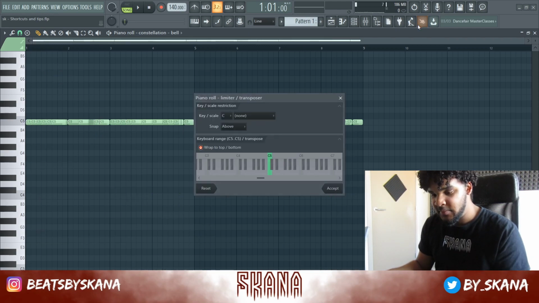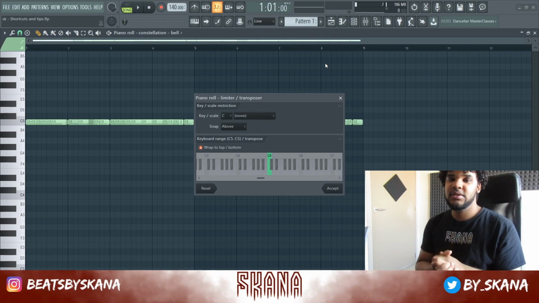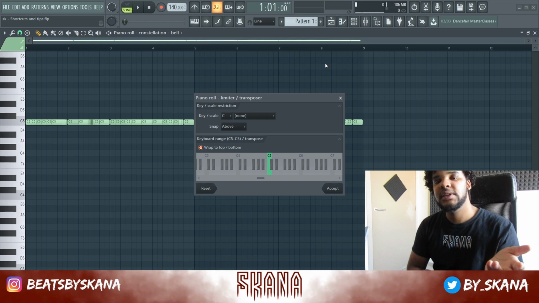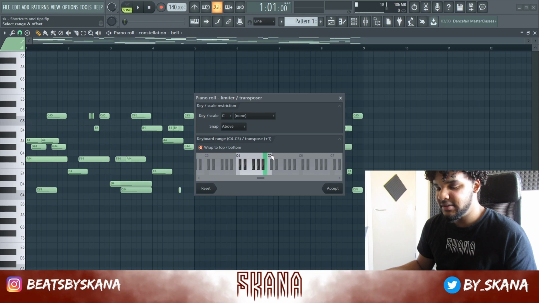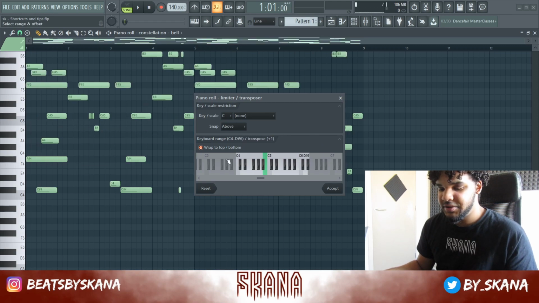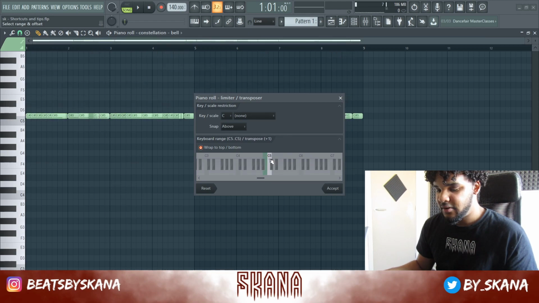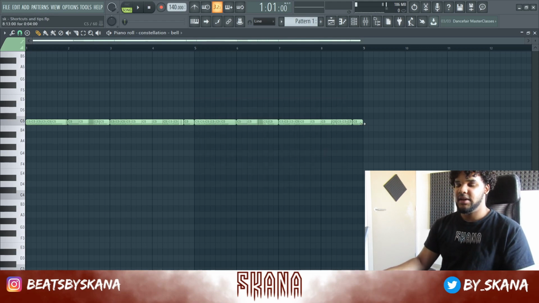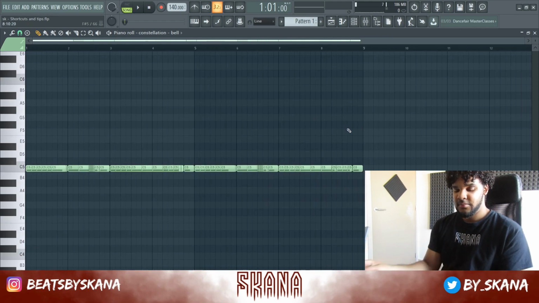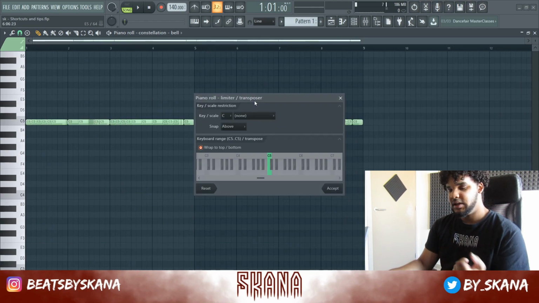Alt K, and that will put everything to one note. I usually do this for my kicks, if I copied over the 808 pattern onto the kick. So for you it will usually look like this. So what you just do is left click and drag onto C, and then right click onto C like that, and now you've put everything to C. So let's just undo that, so it looks like this. Alt K, I like that.